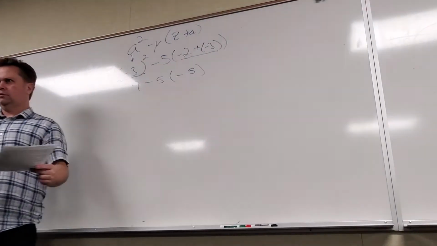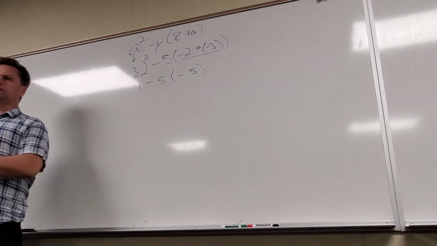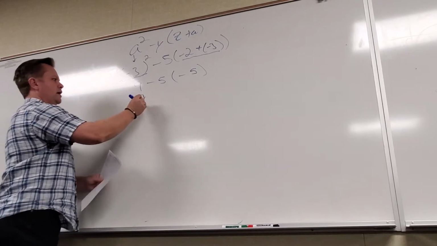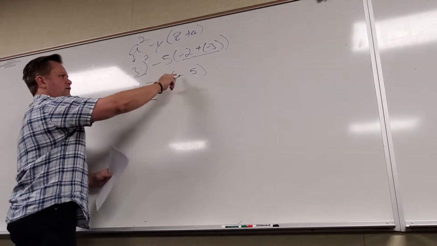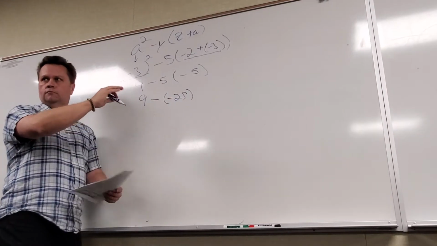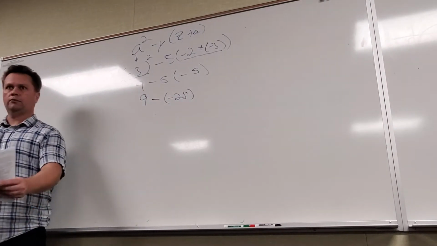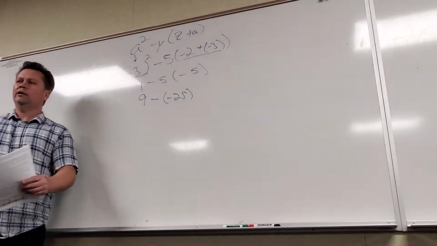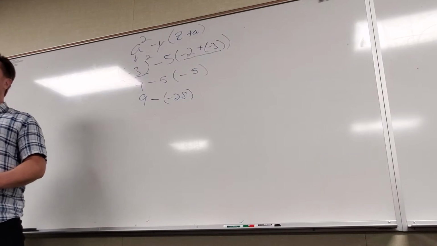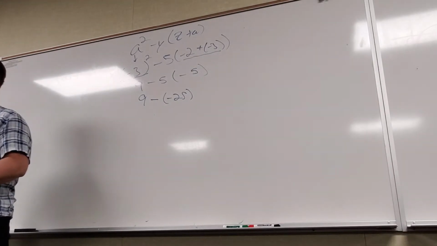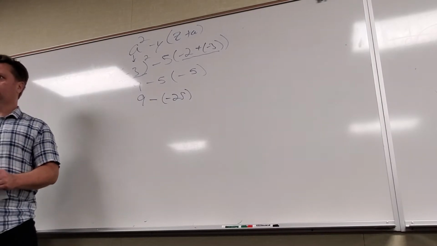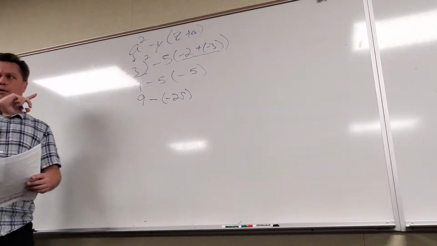And then of course here, you can look at this 2 different ways, and both ways get you to the same place. You can either say 9 minus, and then 5 times -5 is -25. Is that cool? Everybody with me? And again, just to remind you guys, I love questions. If you have a question about something, at least 10 other people have the same question. So feel free to ask away. Is everybody good? This is not the only way you can do this, by the way.